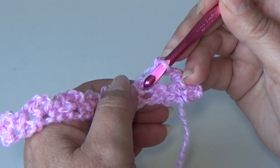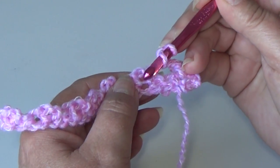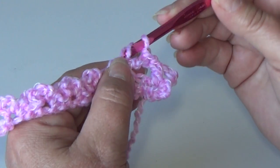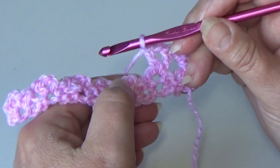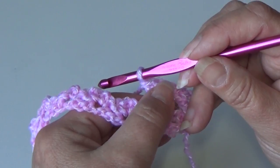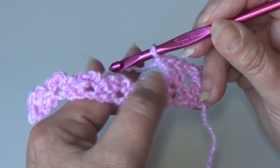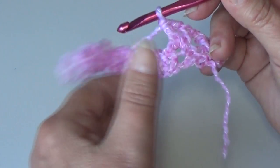You need to work another double crochet into the same chain two space, yarn over the hook, insert it front to back through that same chain two space, yarn over the hook, pull it through that space, yarn over the hook, pull it through two loops only, yarn over the hook, and pull it through two loops. So there you worked your stitch, a double crochet, a chain one, and a double crochet. And this is your repeat in each chain two space across to the last chain two space, and do not work in that. The last one will be different.